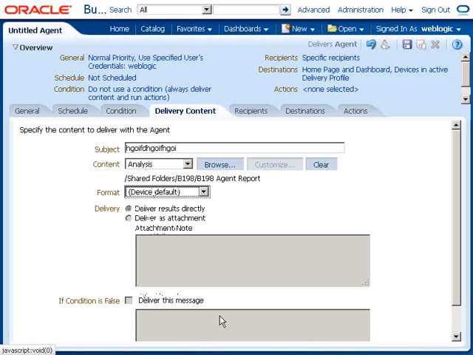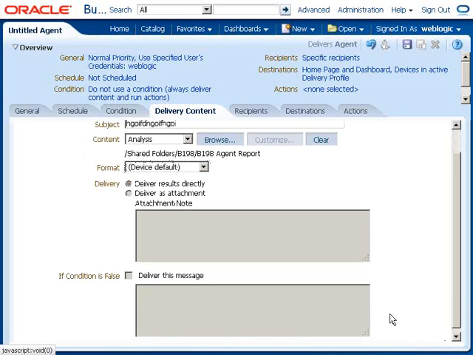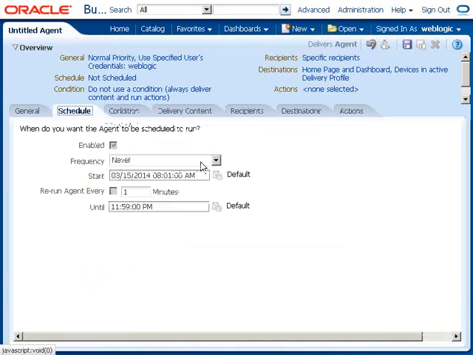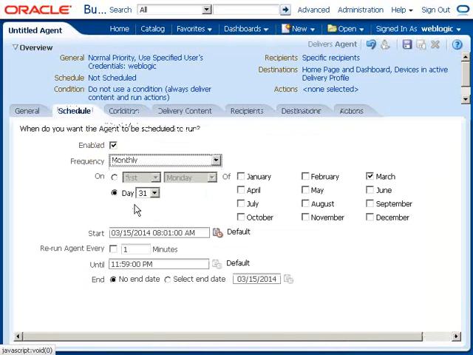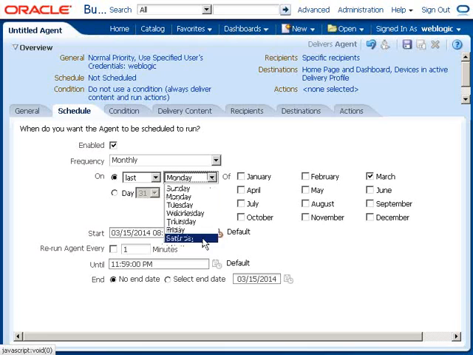Now, if I want to set it for the last day of all months, what is the question here? If you go for the schedule, it asks one question. The question is coming from here. Then what you can do is, on the last day of which day?